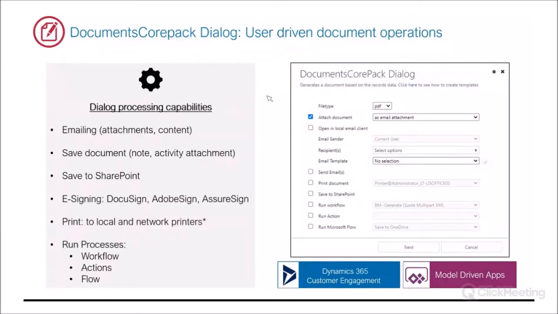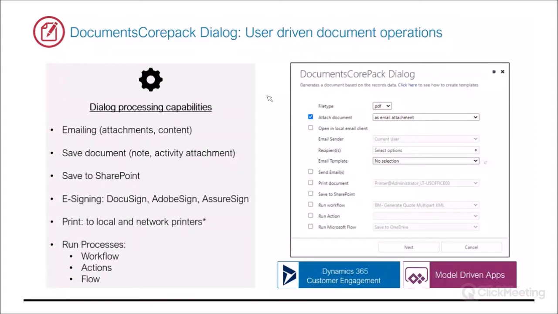One is the ability to run an action. If you've worked with actions before, you know what they are. If you haven't, it's very similar to a workflow, and we'll go over a little bit about what you can do with those actions once we get to it. And last but not least, run Microsoft Flow.